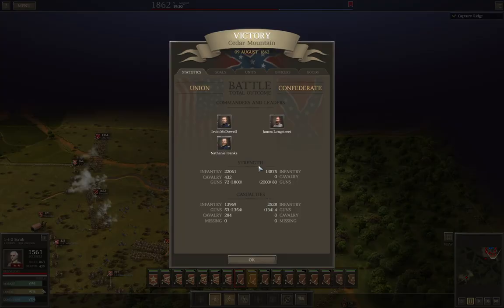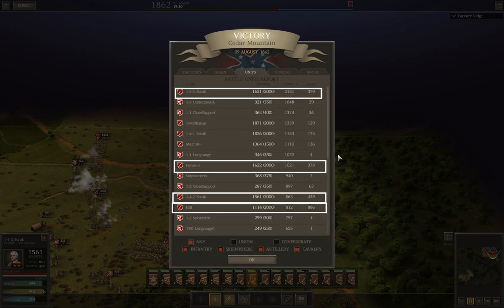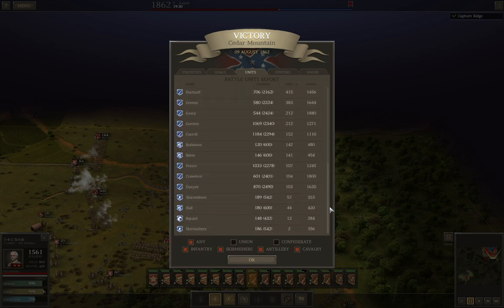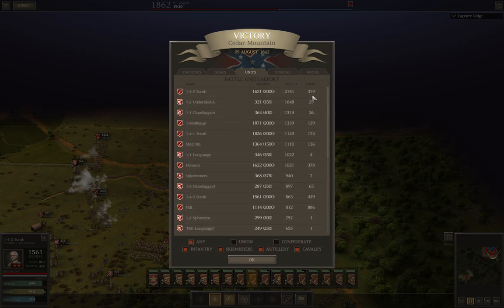Another shellacking for the Union, with them losing 15,000 men to my 2,600. Four of my units took a beating, with Hill's brigade getting the worst of it. Casualties were minimal to all my other forces, though, and I'm even back to having every single brigade of mine on top of every single Union brigade on the scoreboard.